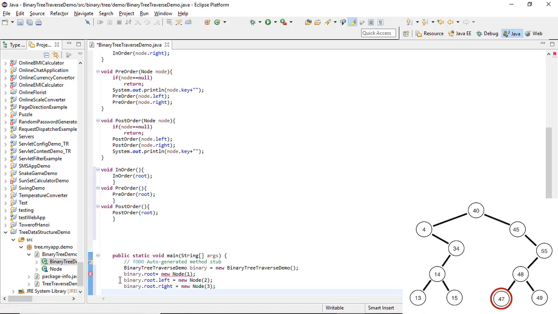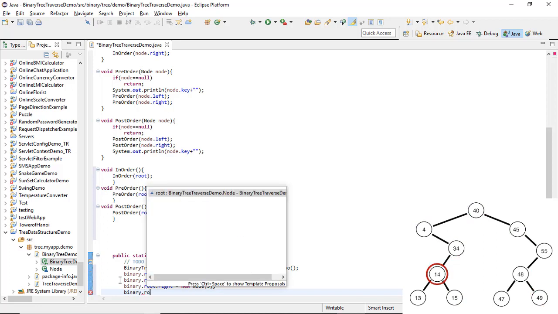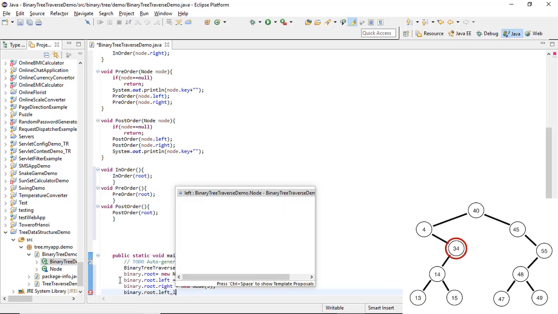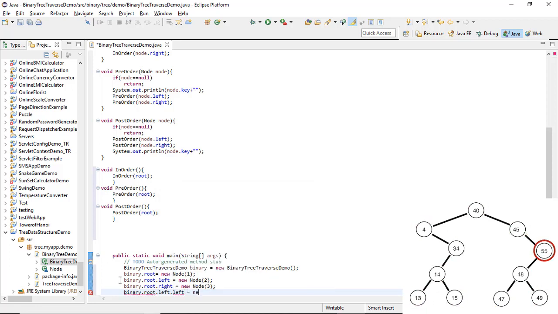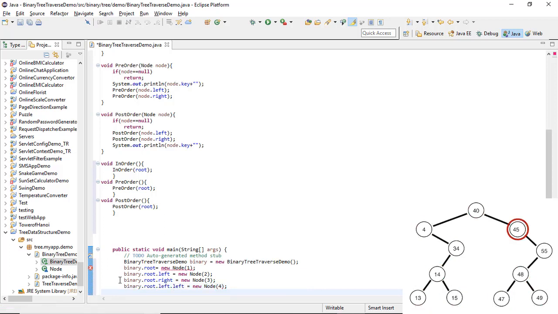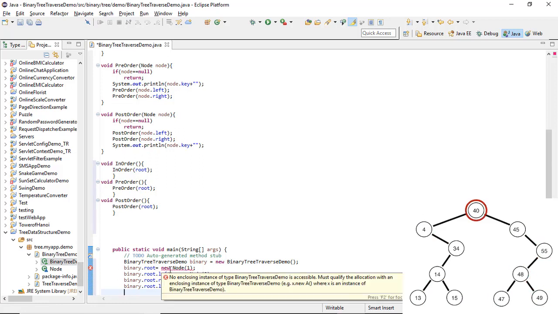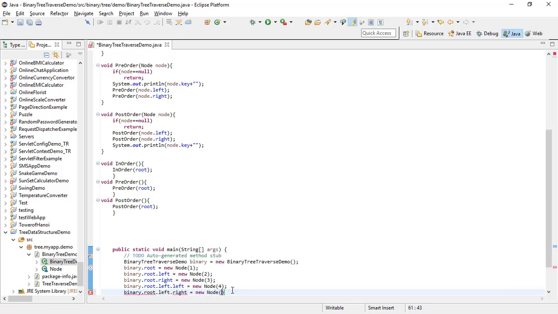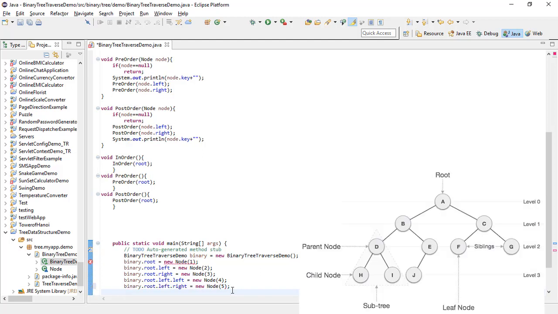Now next we need to create another subtree, since you can create as many subtrees as you want. You can implement this type of structure in many ways. This is one of the simplest forms we have tried here. So next we have binary root left right, another subtree you need to finish, so we can give any name, new node 5. If you want to make more subtrees you can have that too.